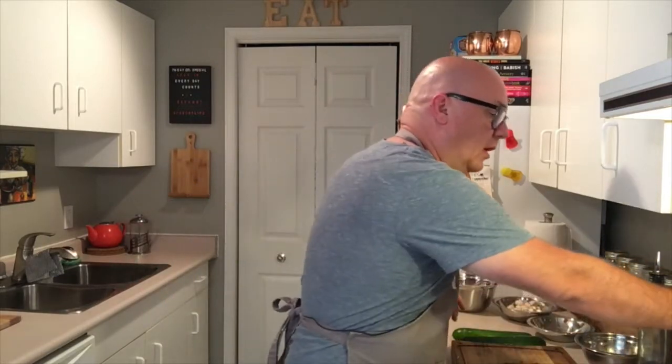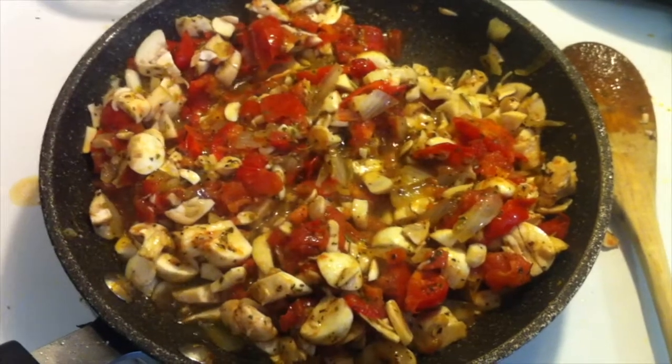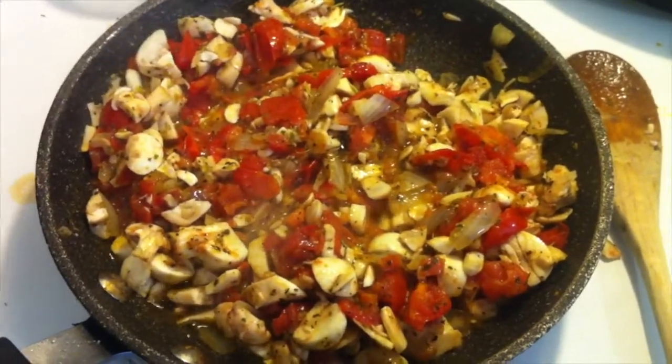and then we'll throw a little basil and Italian seasoning in there as well. So we've thrown some extra spices in there. Now we're gonna finely chop those mushrooms, get them cooking down as well. Now we're just gonna let those reduce.